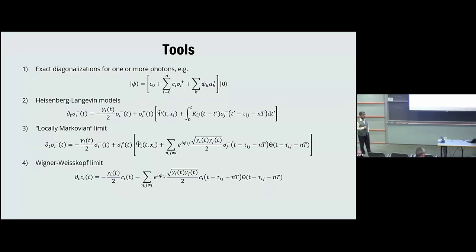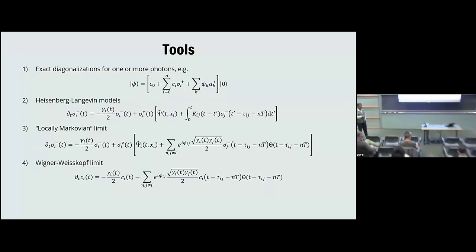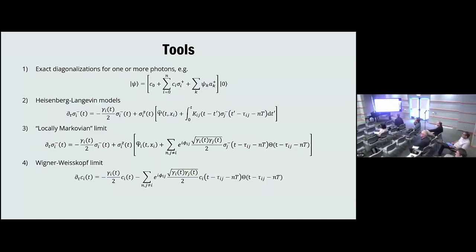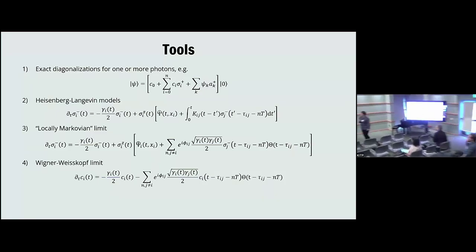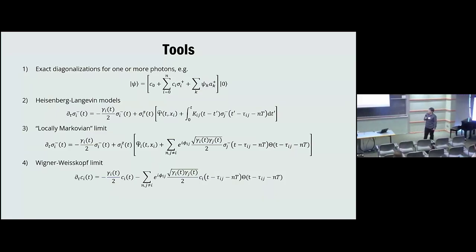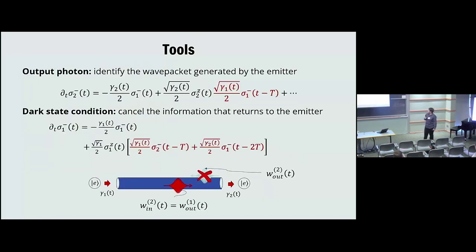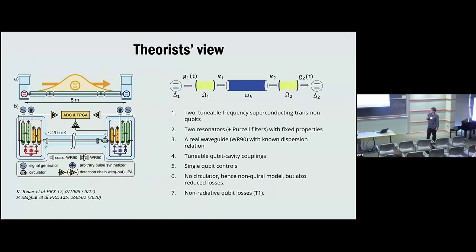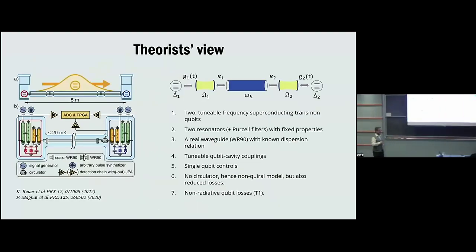Okay, thanks. Well, actually, I sort of have a follow-up to that. As someone who has dealt with superconducting waveguides, they often have, or always have, quite a lot of ripples. So it's not just curvature, but it goes up and down. And so I guess, what power of impossible is it to take that back out again? Yeah, that's a real problem in experiments. If you look at the fidelities that can be achieved in this setup, I think they are limited in a large way because of that.